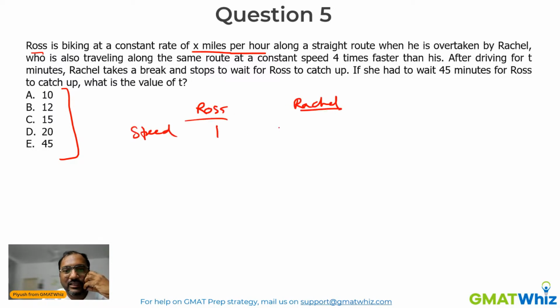Speed, I'll say the ratio is 1:4. Okay, guys. Now again, I'm not teaching you. There's a lot of conceptual clarity required behind this. We don't have the time. This is again a disclaimer. Don't think that I'm teaching too fast. It's just that I can't teach the entire process, but I just want to share it with you guys.